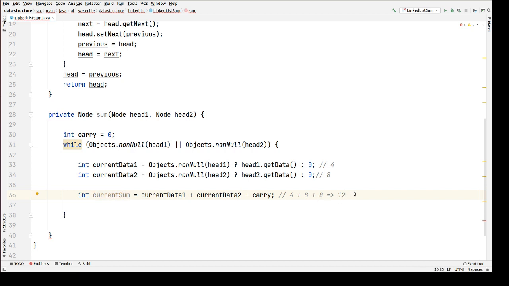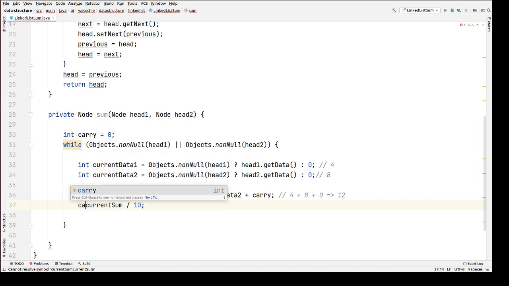So the next step is we have to divide this current sum by 10. So current sum divided by 10, we will be getting carry here. Oh, there is no carry, right?